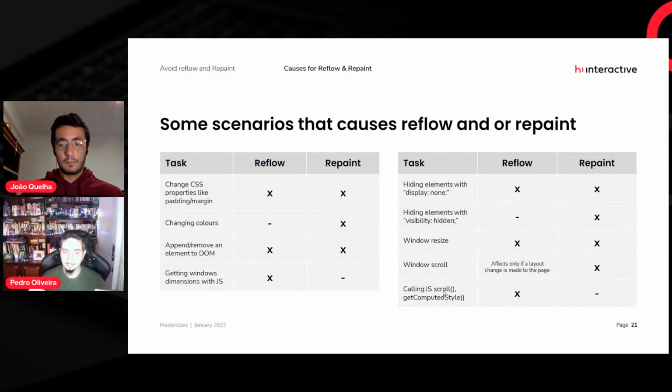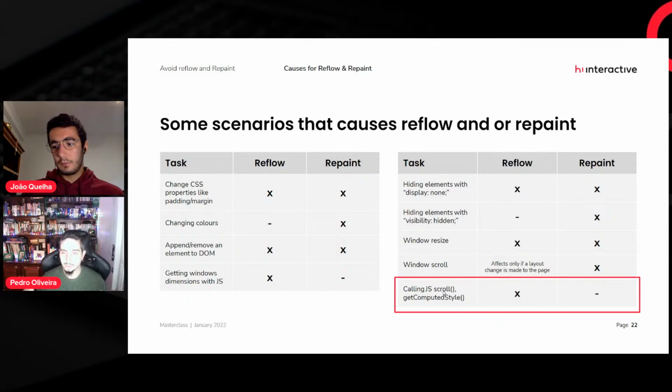Okay, and I want to talk about the last one, that is more than one cause, but it's when you use JavaScript, for example, to scroll the window or get some computed styles, like the number of pixels from one element to the top of the page, those kinds of styles that sometimes we need in our scripts.